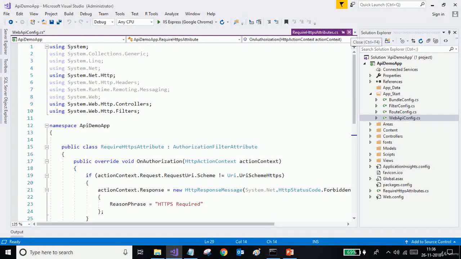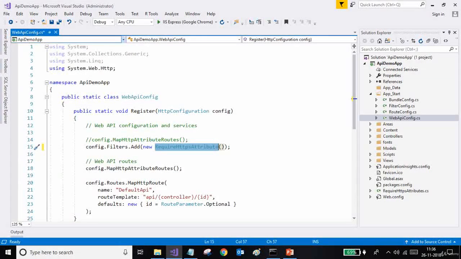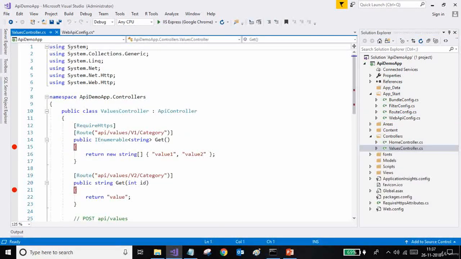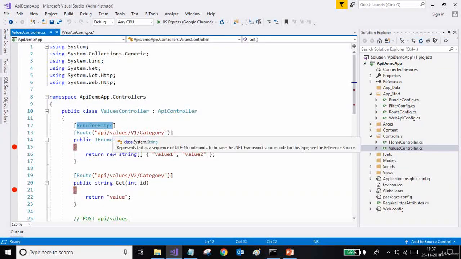So this is the custom class that we need to write, and this is the setting we need to do in the ASP.NET configuration class.